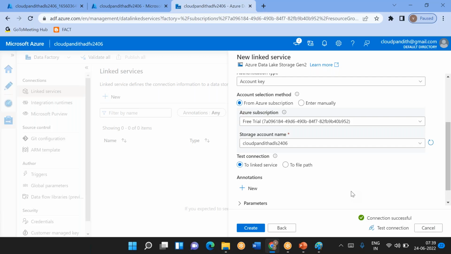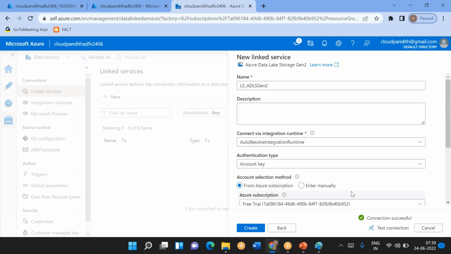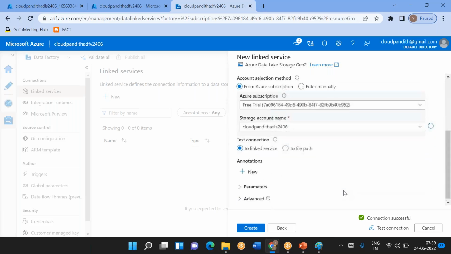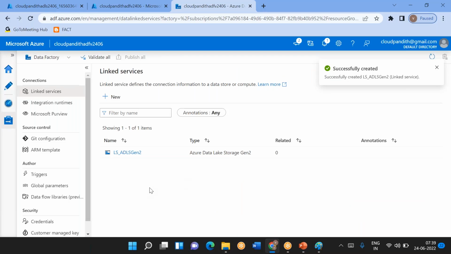The connection is successful. So in our case, we don't have any issue, but maybe he has some issue with his subscription or something. Okay, but in our case, we are not getting any issue. Okay, just wait. Fine. So the linked service is created.